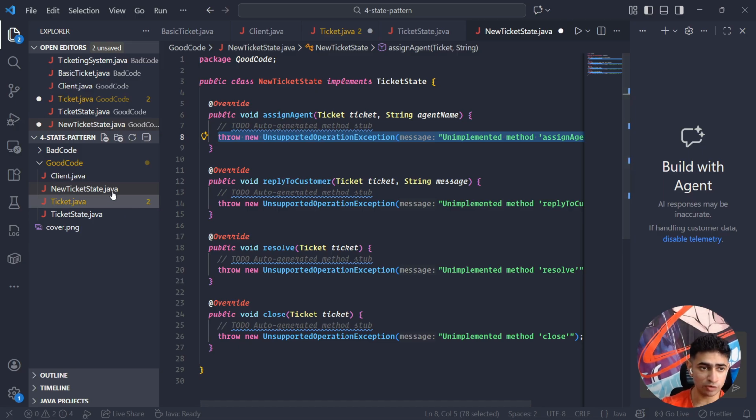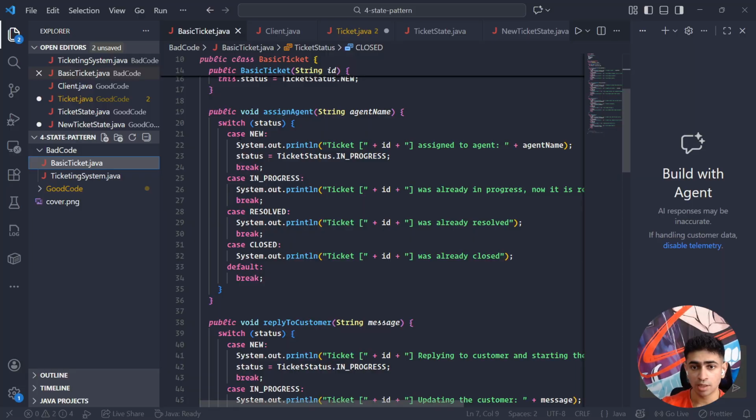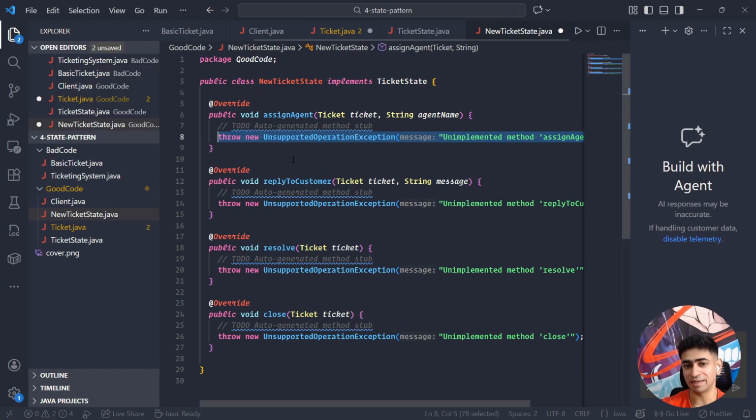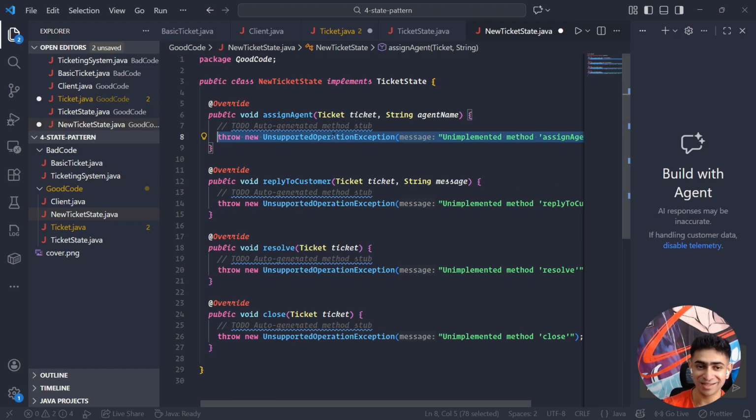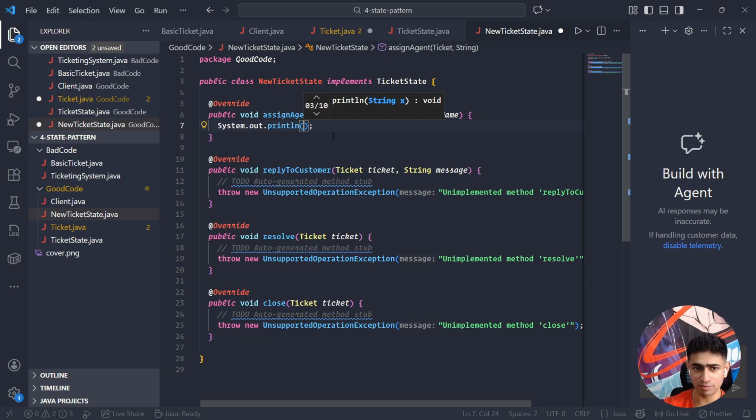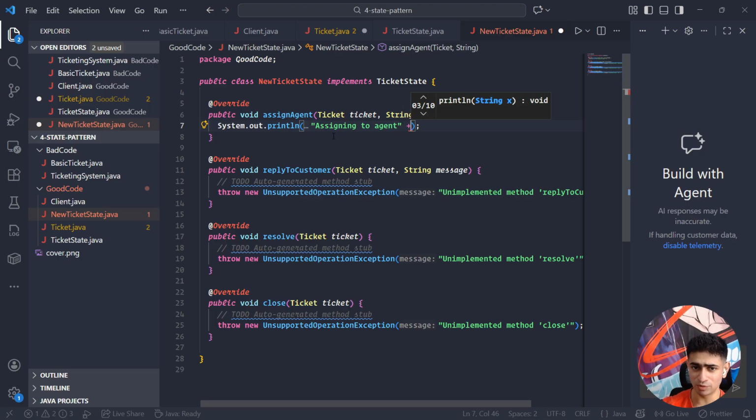I am just going to copy this. I could write it on my own, but I won't add too many print statements this time. Let's just say assigning to agent. There's no need to spend too much time writing all this. This is anyway dummy code, just for your understanding.